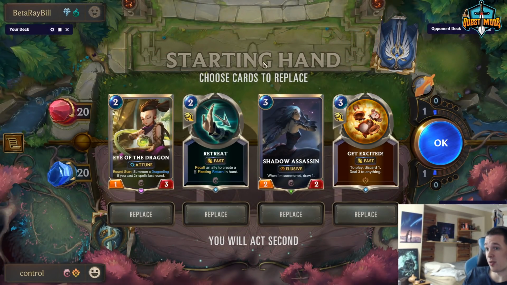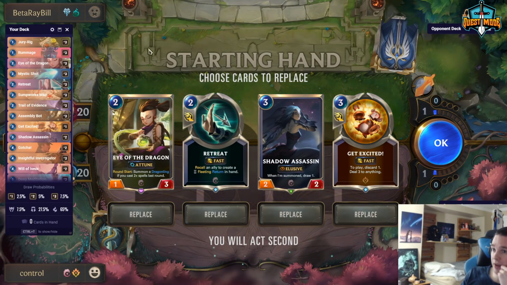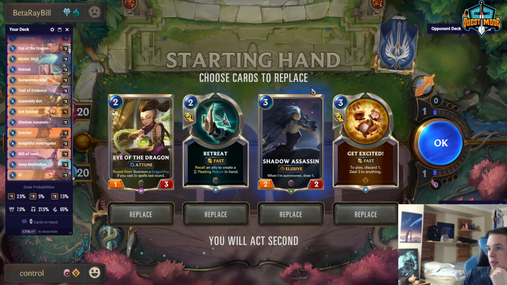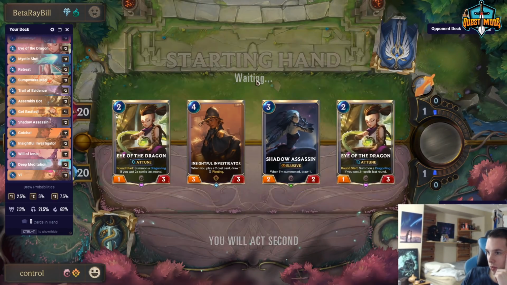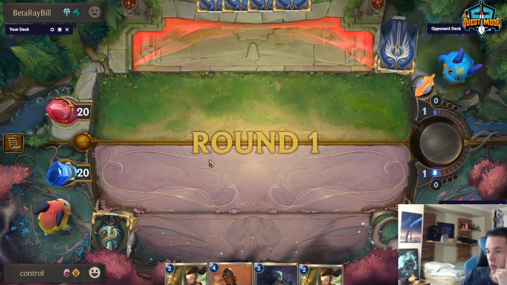So some They Who Endure stuff. Eye of the Dragon's like okay. It does stuff against the spiders early. It's like a chump blocker, and Dragon Link's good for just getting your health back up. I think Shadow Assassin is also kind of fine. It's not ideal though, it's just like a 3. Just unit hand, that's fine.